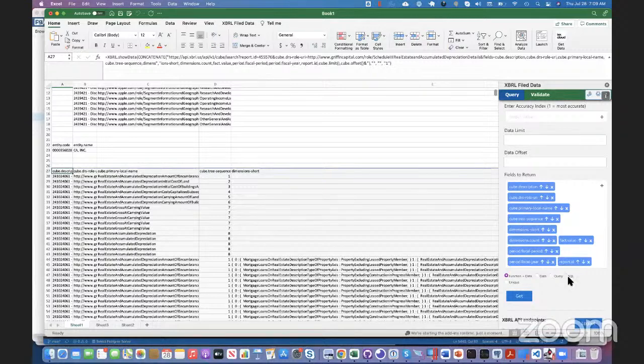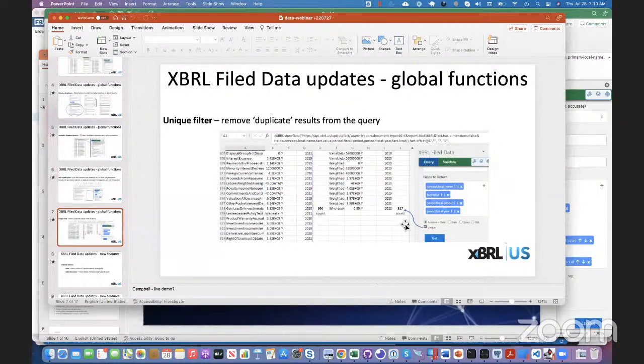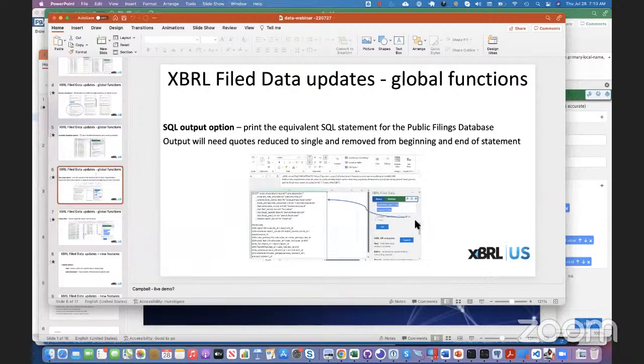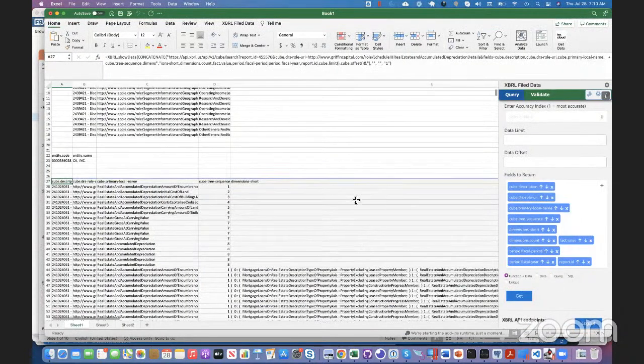Once again, this is useful for power users. If you want to get more into the detail of the data, let's say you want the database to be able to do group bys and other types of functions at the database level for things you can't get through the API, this is really to help people do that and understand the underlying database structure. So that's the first component, which is the SQL database, and that function is here. You can see on the slides that will go out an example of how you can do that. The next thing we've added is something called unique.